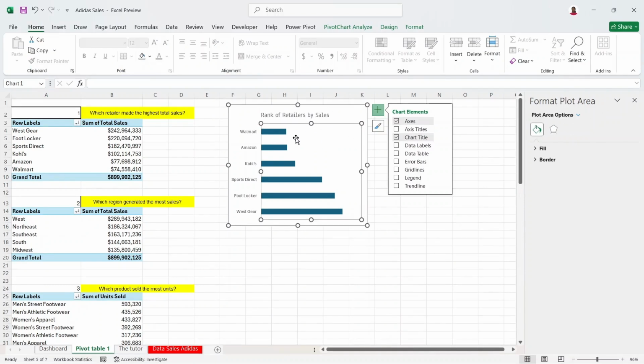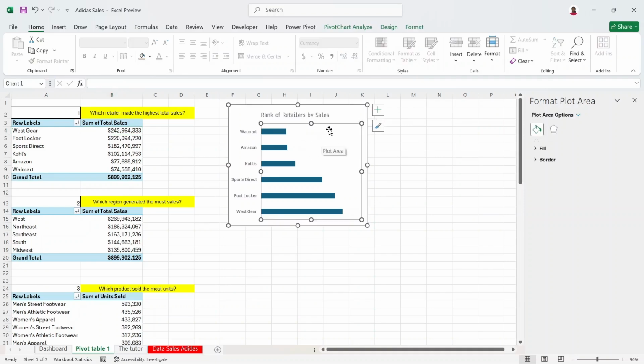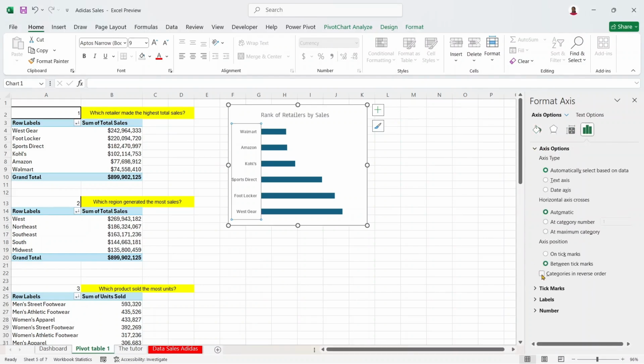Now you can see that our bars are ranking from lowest to longest, while we had sorted it from highest to lowest here. So I'm just going to switch this. How do we do this? Select the whole chart, come to format chart area, click on this blue inverted arrow, come to vertical category axis, select this last option, the axis options, expand and click categories in reverse order, and you have your categories.